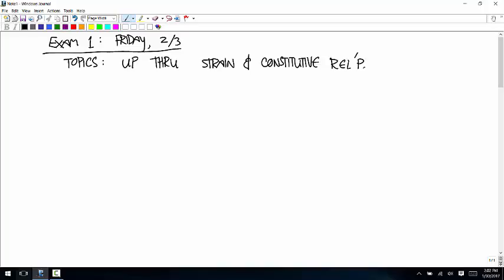So Wednesday we'll probably get into some material that's not going to be on the test. We'll get into principal stresses, but the stuff we're going to talk about today is going to be on there. And the only thing that we have left in strain and constitutive relationships that we haven't talked about yet is rotating coordinate systems, re-expressing stress tensors in a new coordinate system. We started to talk about the rotation matrix.